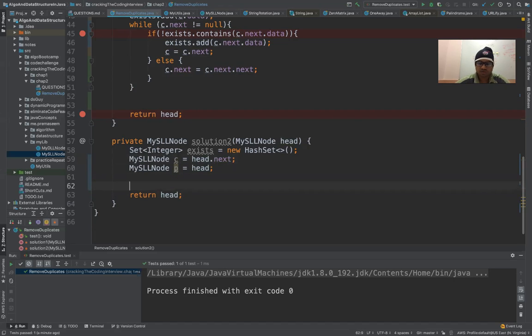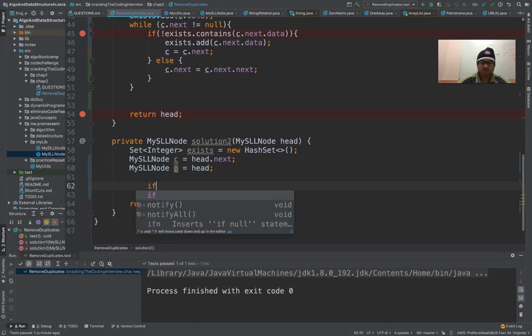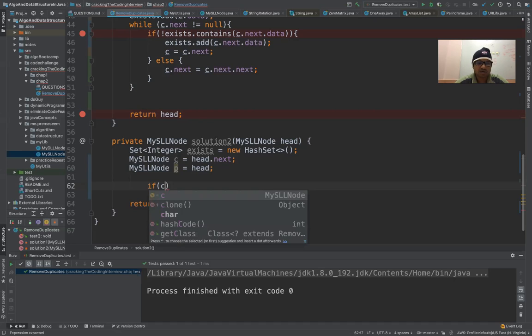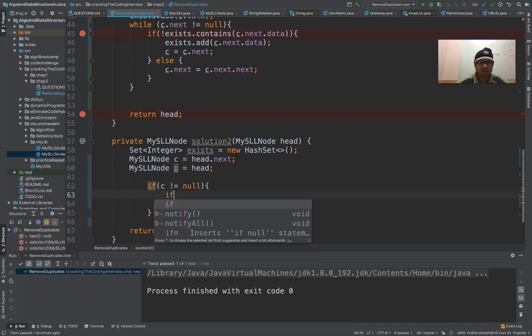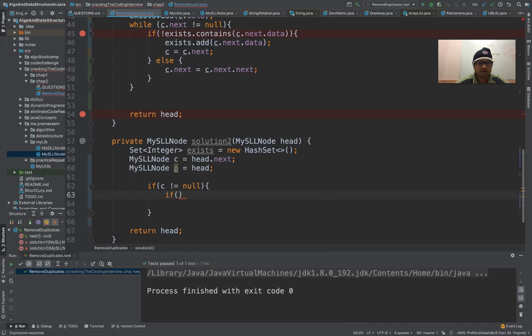Now let's iterate over this. If current is not null, we will check the value for the data. If the set does not contain it, then we need to add it.